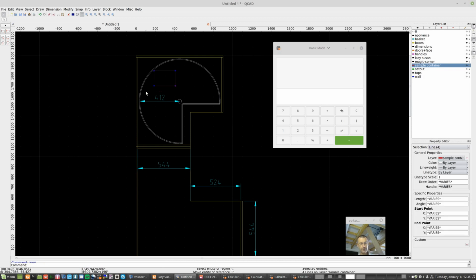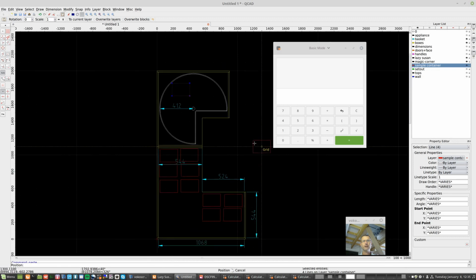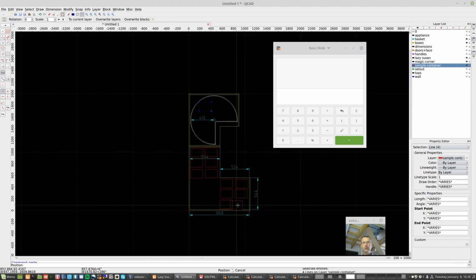Control C, Control V. So you just fill this thing up with Tupperware containers, we can get quite a few. So even if you wrote off the corner, which you don't have to, but let's say we just did it like that. So it's not just litreage calculation that matters, but actually what you can do.